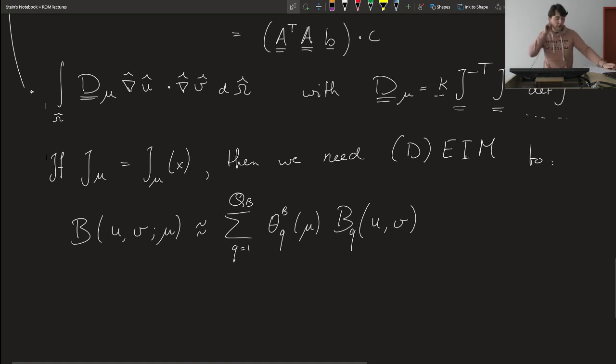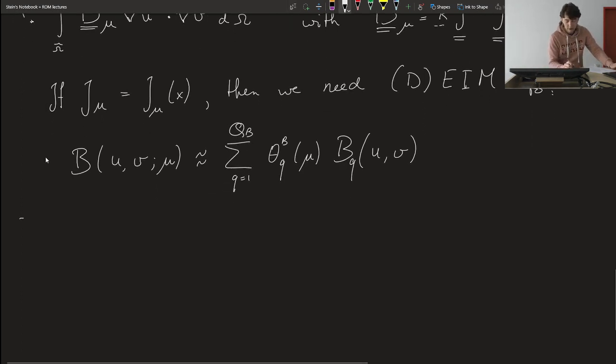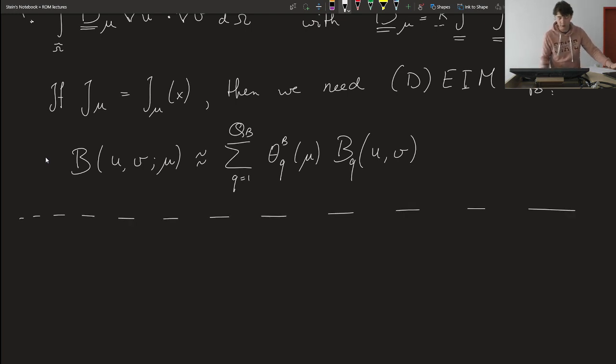So that is if our Jacobian is dependent on x. And I've been saying, well, that might generally be the case. But it's not always the case, and there's actually a whole range of practically relevant cases where that is not the case. So let's consider that as a particular example, because of course that's the nicest application. And then we'll find that we don't need this empirical interpolation, and this can really actually be written simply as a sum over a couple of components.